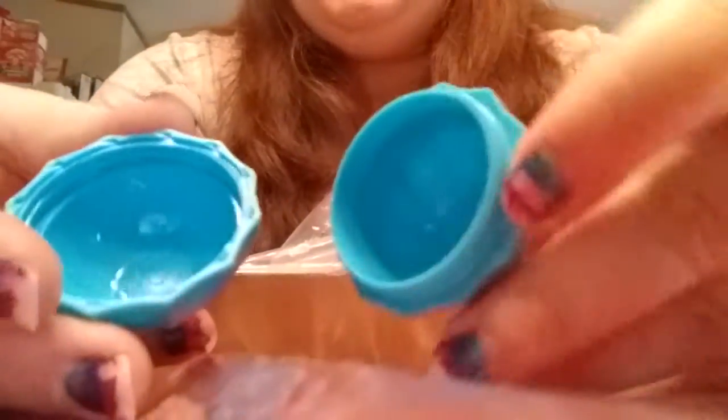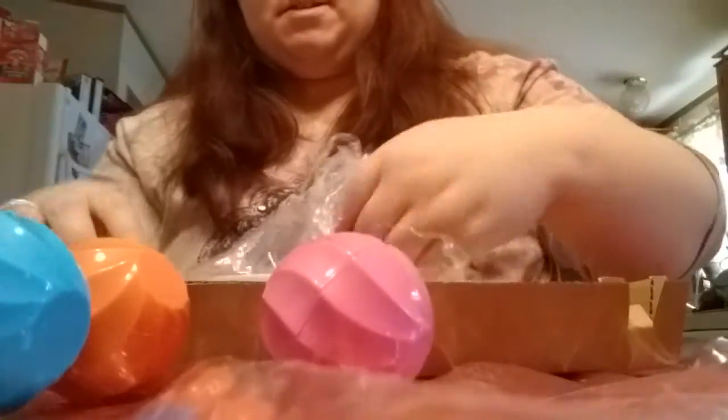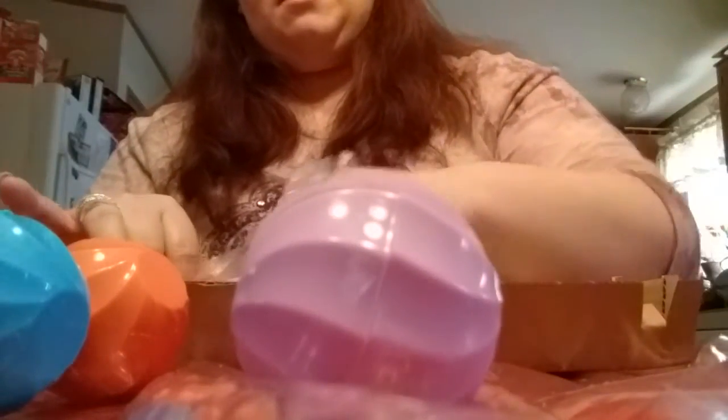It comes with all of these different little tiny things, and you can open it up and put it all in there. So you've got a blue one, you've got an orange one, a pink, a purple, and a red — so those are going to be our lip gloss containers. And here is a lip gloss shimmery base.